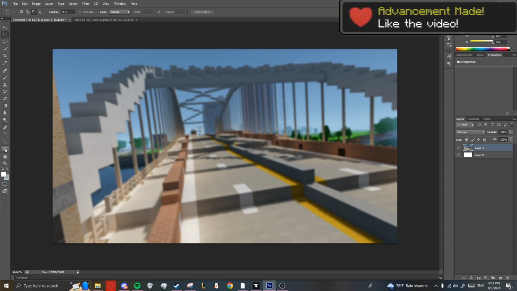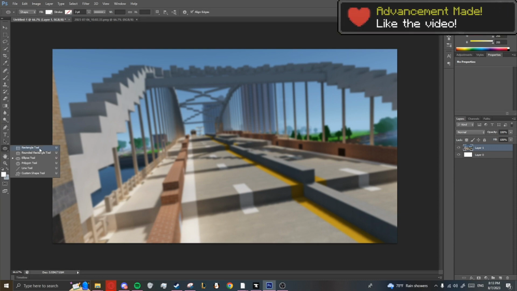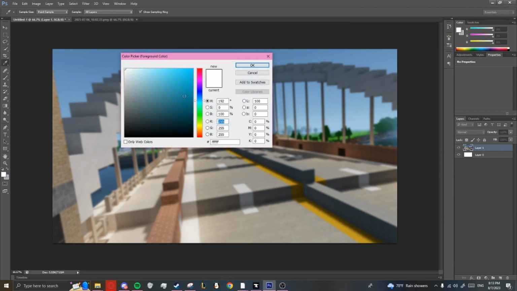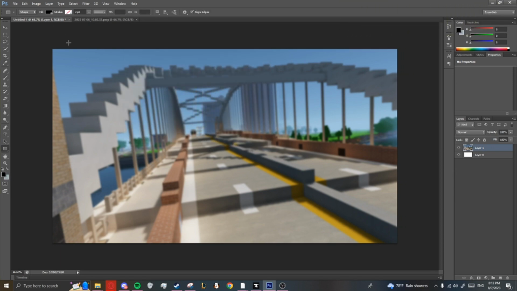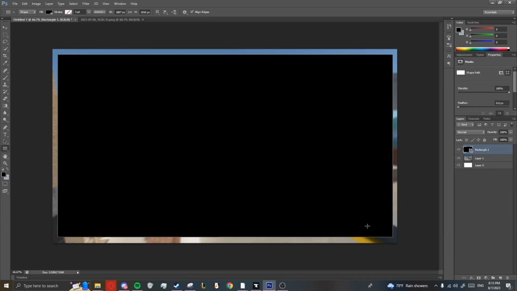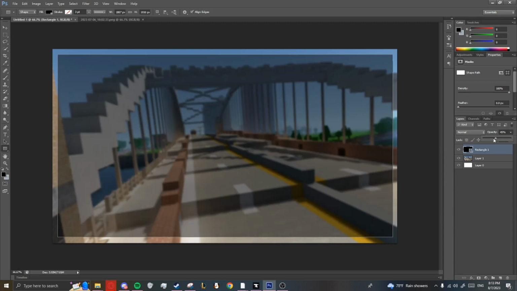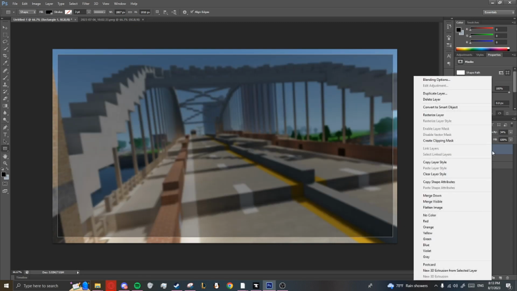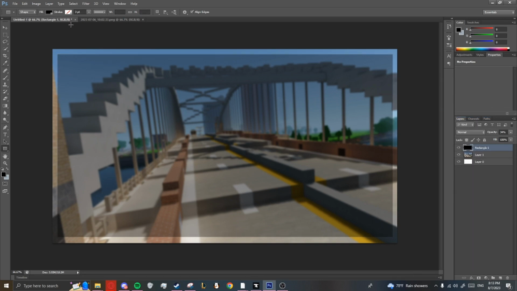On the right here, where this little circle is, it might be a square, you click on the square, and we're gonna change it to black. And then we go from here to here. And this adds a little border. Then I just lower the opacity. And then I'm just gonna rasterize this, just so I don't have to see the lines. So now we have a little border. It just adds a little extra flavor to it.